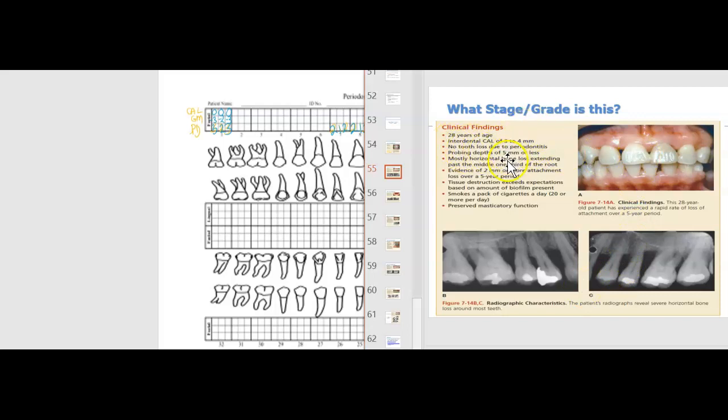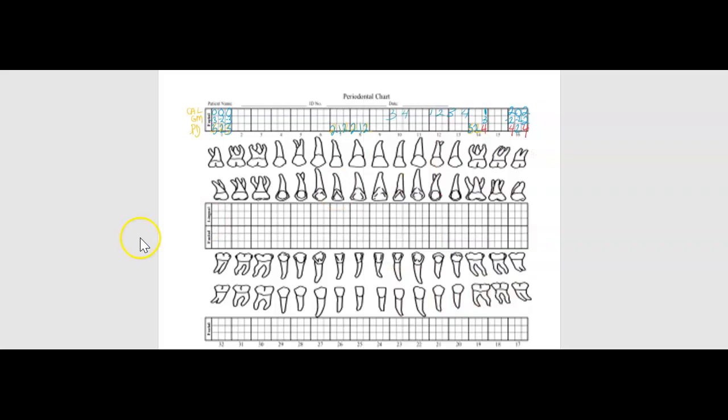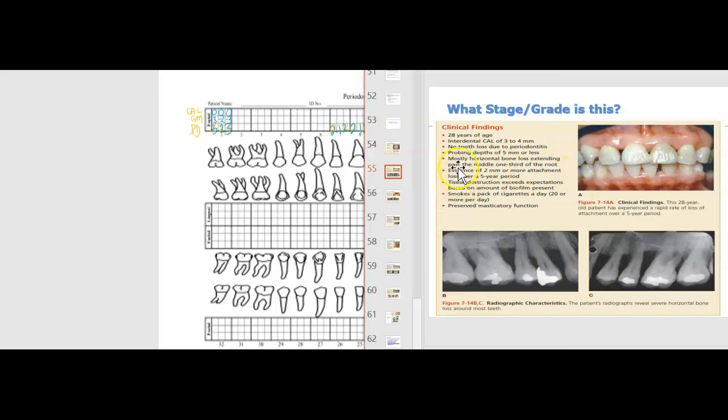The probing depths are 5 millimeters or less. So if I were to change the color to red, it would make it easier. So we see some 4 millimeter pockets. We also now see some 5 millimeter pockets. We see some 4s. So what we do is we look at the entire mouth and we find the worst reading, and the worst reading is a 5. And that's how they came up with this, that the probing depths are 5 millimeters or less, because we saw some 5. We also saw some 3, 2, 3. We saw some 4s, but the highest probing depth was a 5.